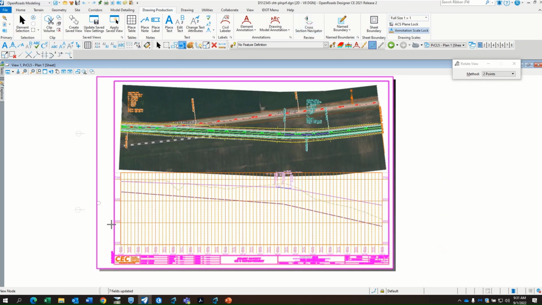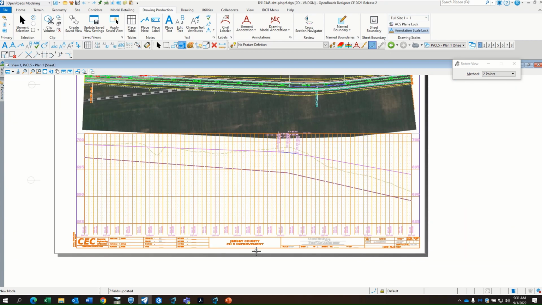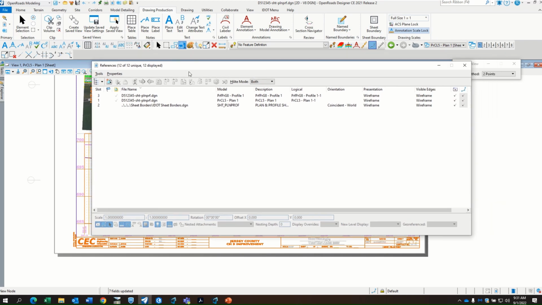Now it automatically brought in the sheets. Not sure why it brought this. I need to look to see why it brought in this particular sheet border. It may have been that I was sitting in the wrong working set, and that's the reason why it pointed to it. I'm guessing that's what's going on there. So I may want to get out of the Sheets file and make sure that it's associated to Student 1, not another project I had been working on, which in that case it's going to be pointing to the wrong working set.